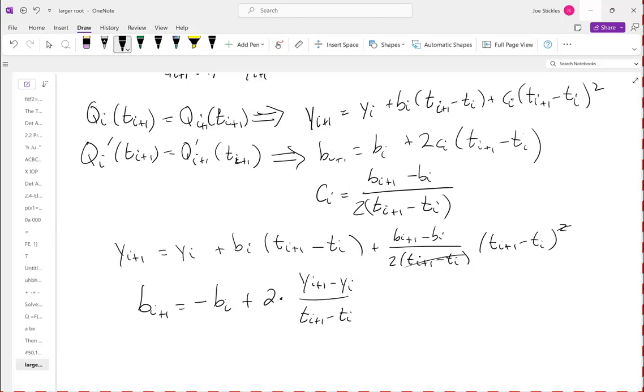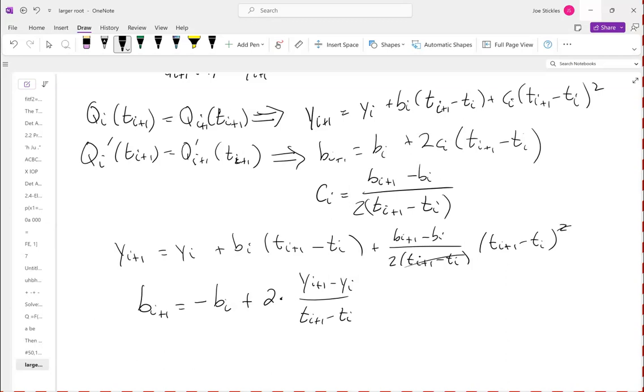Actually, from a programming standpoint, I would find all of those and then use all of those to get all of those. At least it's how I coded it up yesterday. Might think of a different way to do it. But notice that I said I have to start here. Remember we said we only had 3n minus 1 equations to start with. This is where you're going to have to make an assumption of what that b naught is. You have lots of free rein for what you can choose it to be.